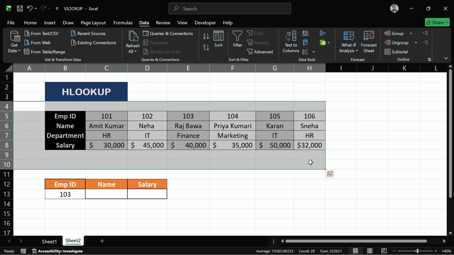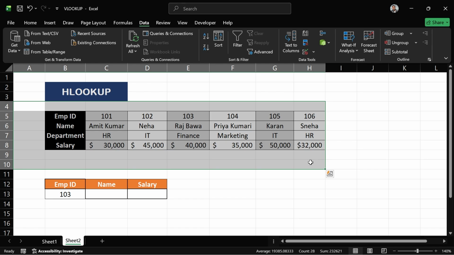But let's say we have a very big data set which contains thousands and thousands of rows and hundreds of columns. How do we do that? Let's say we want very specific data associated with an employee ID, and it is in a very big data set. It's not easy for us. Even a technical person will face a lot of problems in that. That's where the lookup function comes into the picture.